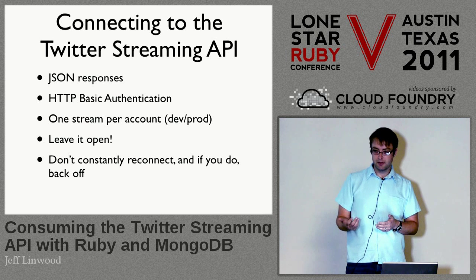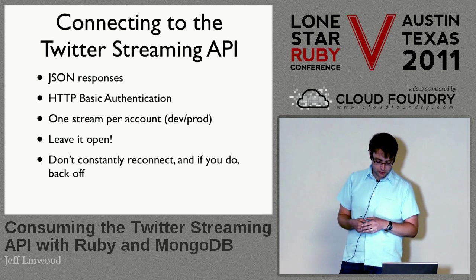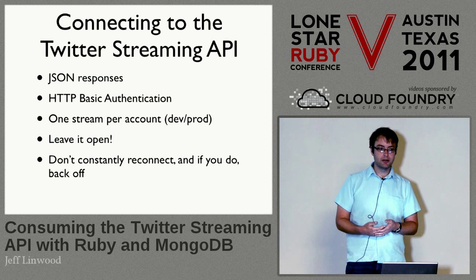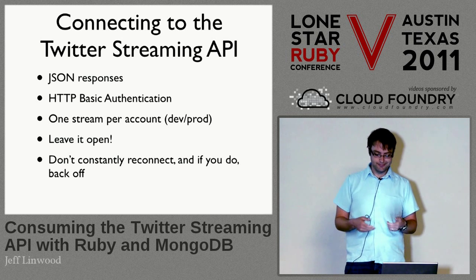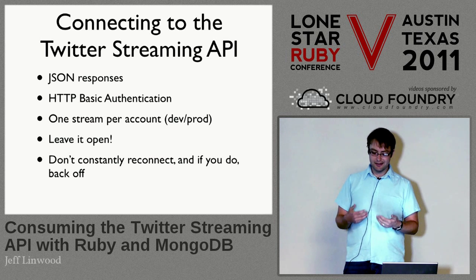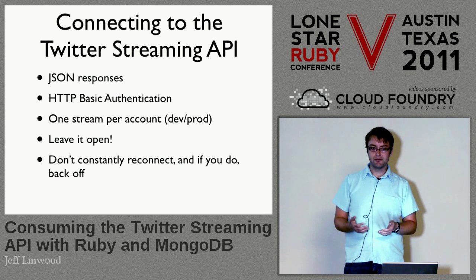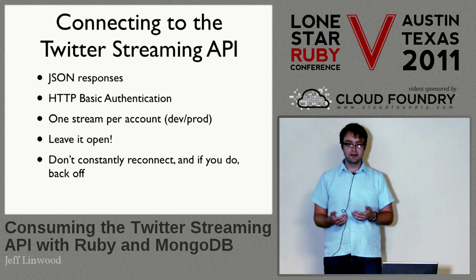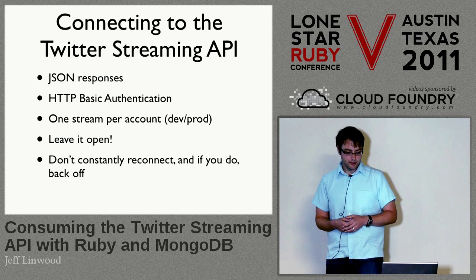You don't want to constantly reconnect to Twitter. Basically, they reserve the right to ban you if you're writing something really wacky that's constantly calling Twitter, asking for the streaming API, and then it shuts itself down. I haven't heard of anyone actually getting shut down for that, but they certainly reserve the right if you're trying to abuse it. What's more likely is they recognize you're probably just in development and something's messed up.